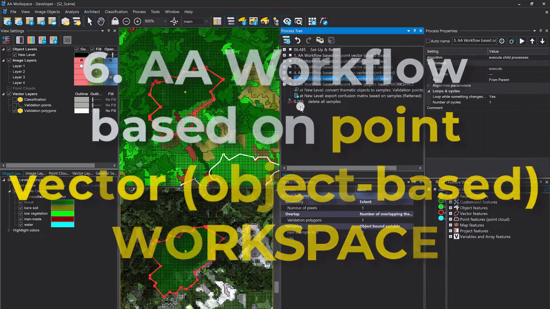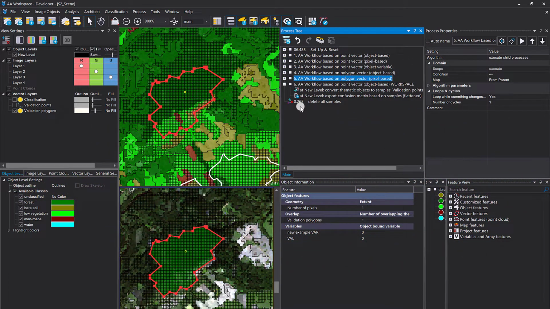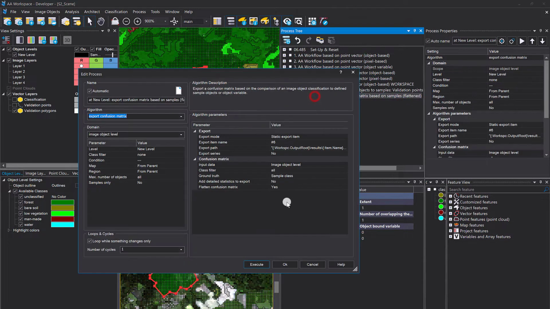All right. Now the interesting stuff. I mentioned it previously, number 6 here. If you want to do an accuracy assessment across a workspace, having multiple projects, you can use the so-called flatten confusion matrix option here. If you use this one, it's going to export a confusion matrix not in a standard format. It's called a flattened format.